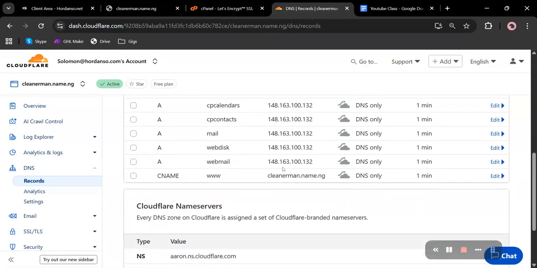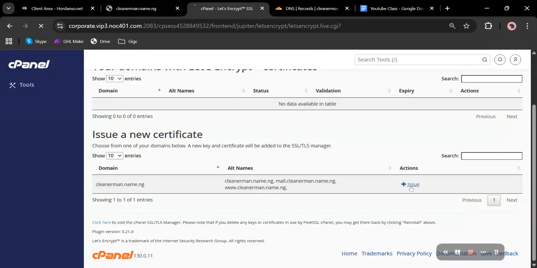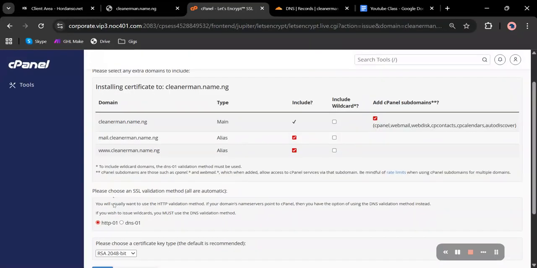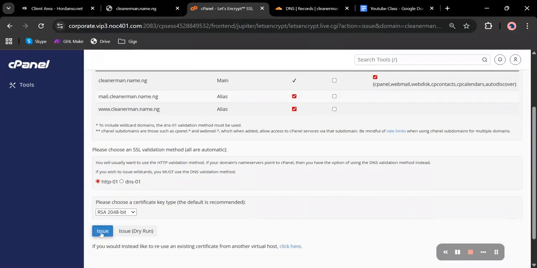So you can now try to issue the certificate again. Let's try it again. We'll take this and we'll use this. Let's try to issue again.